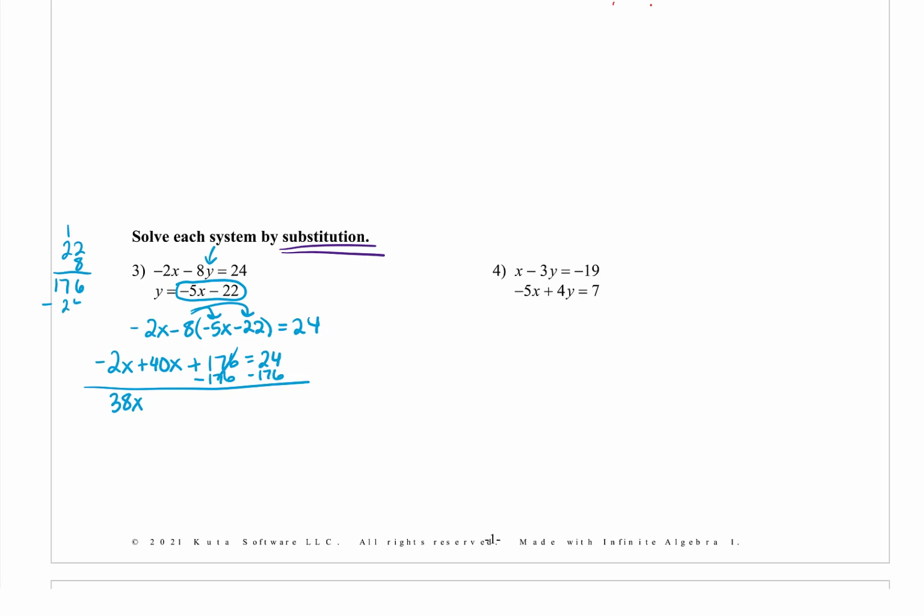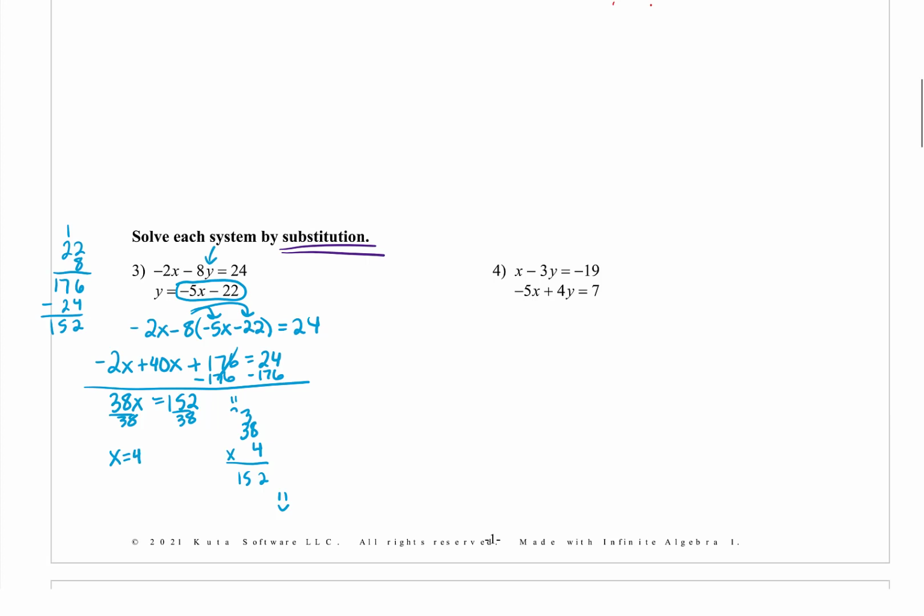I actually make a mistake here, and then I figure it out, but I decided to leave it in because I subtracted those and said, oh, that's 152, but I forgot to put the negative because 24 minus 176 is -152. So you're going to see what happens and how I realize my mistake. 152 divided by 38 is 4. And because I put a positive 152, I got a positive 4.